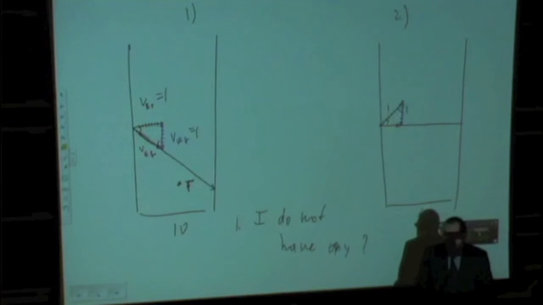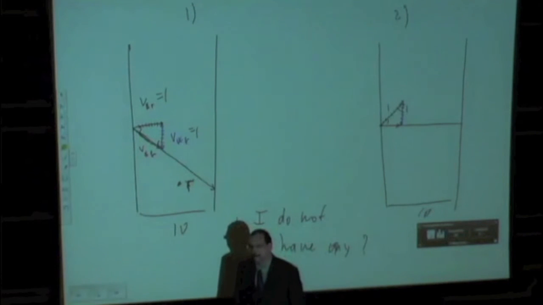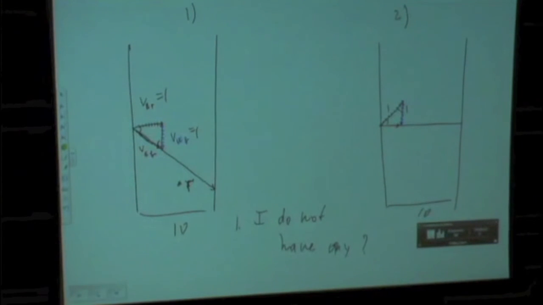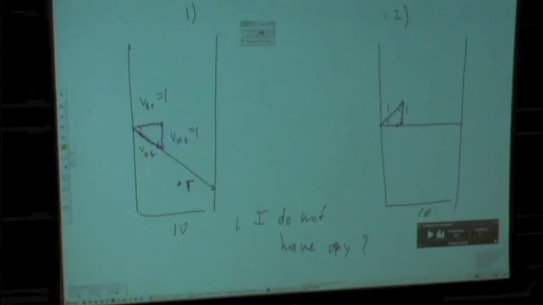Yes? Would you be able to do a tension question? What do you mean? Just like if we have two masses and then calculate the two different tensions. What did you press? I pressed 1. So you contradict yourself, right? If I remember, it was something like this. It actually was in the elevator.